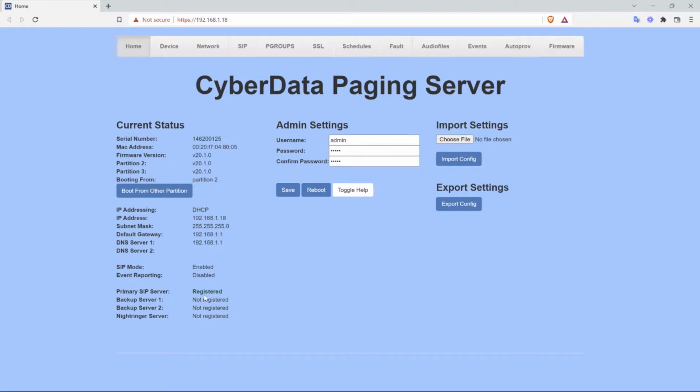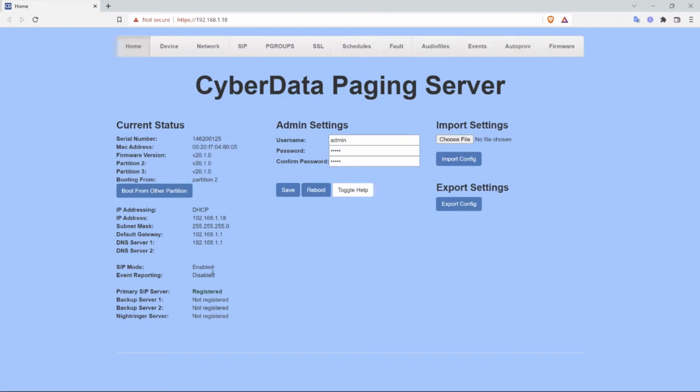Don't be alarmed if you're only ever using the primary SIP server. The backup servers are very distinctly used on specific platforms, Cisco Unified Call Manager being the one primary one that actually uses the primary and backup servers. Most modern servers, not to say that Cisco is not modern, but most modern hosted providers, say like RingCentral or Zoom, use DNS-based redundancy. So that way you don't need to bother with setting up a primary, backup, and secondary server. You only set up the primary, and everything just kind of magically works through DNS rules.